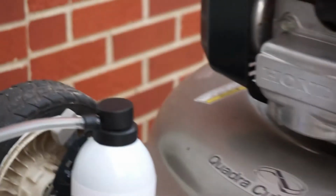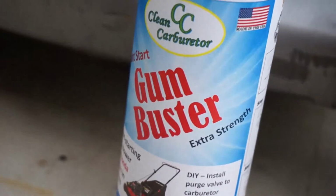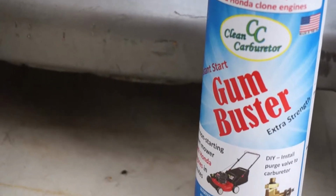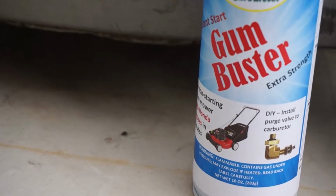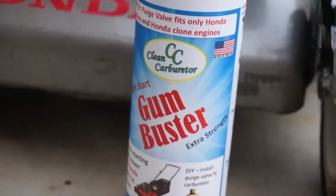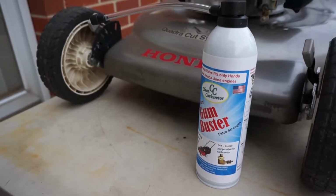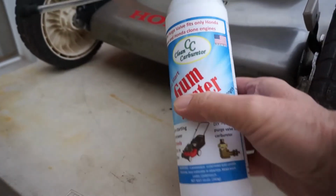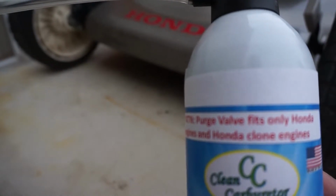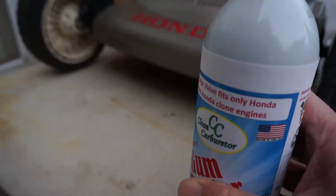It's a very simple installation, and it comes with the spray can by Clean Carburetor. It's called GumBuster. It's for lawnmowers. There are some other specific ones. This one is for Honda engines and Honda clone engines only, or lawnmowers.